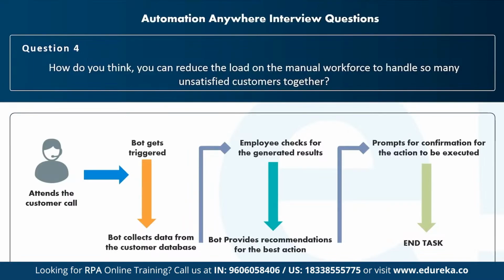So it's really simple, guys. What they have to simply do is design bots in Automation Anywhere in such a way that the bot can suggest questions for the agent and also gather the information from the customer, right? So for example, the delivery is getting too late. The reasons could be either the delivery boy is not getting allotted, or it's raining outside and the network is a problem, or the customer cannot contact the delivery boy, and so on, right? So in such a scenario, the bot should be intelligent enough that it can suggest the apt questions to the agent.